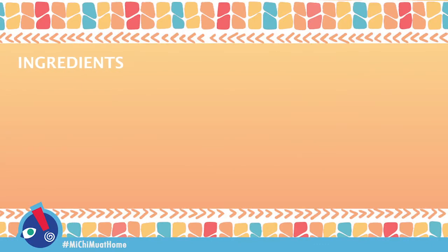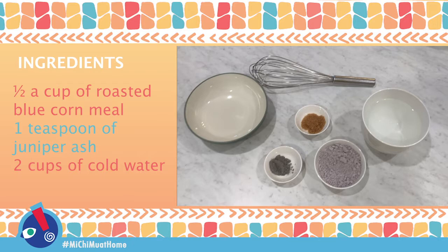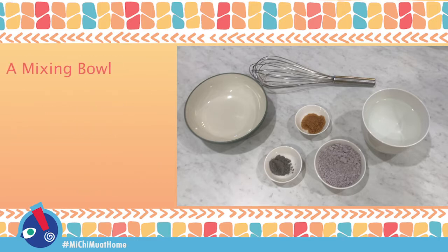Okay, so for our blue corn mush recipe, you're going to need a half a cup of roasted blue cornmeal, 1 teaspoon of juniper ash, 2 cups of cold water, some sugar if you'd like to sweeten it up. I'm going to be using brown sugar. You'll also need a mixing bowl and a stovetop and a pot to cook your blue corn mush in. And you'll also want something to stir your ingredients together.